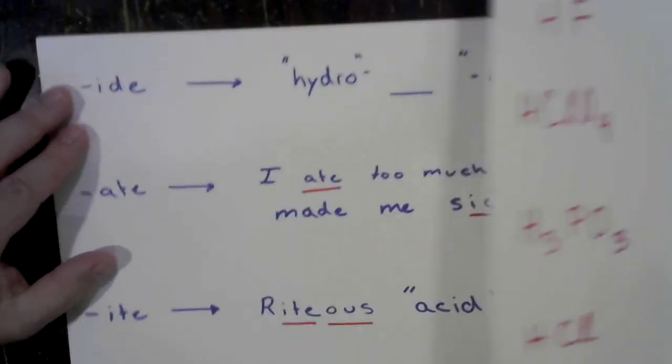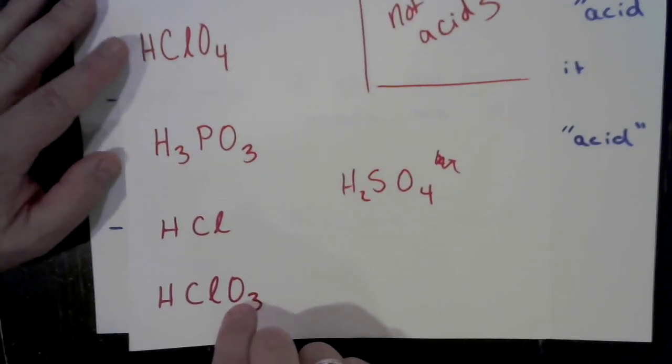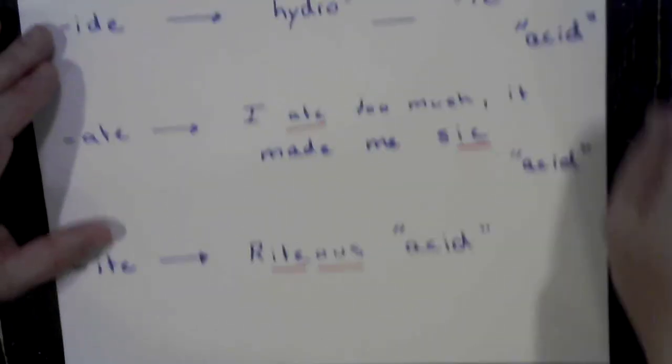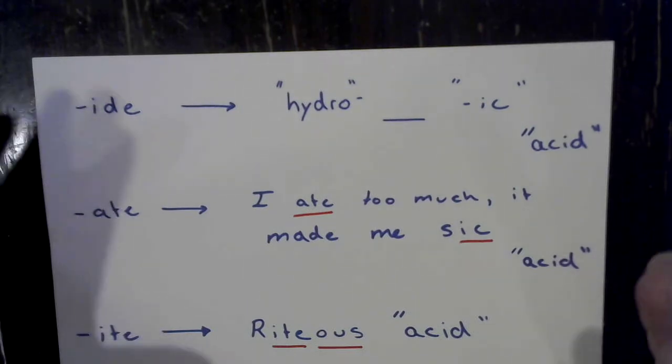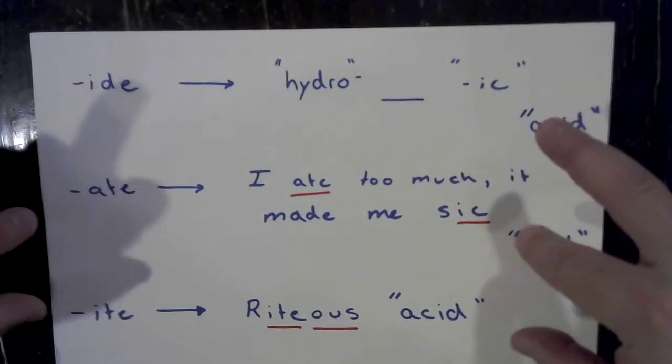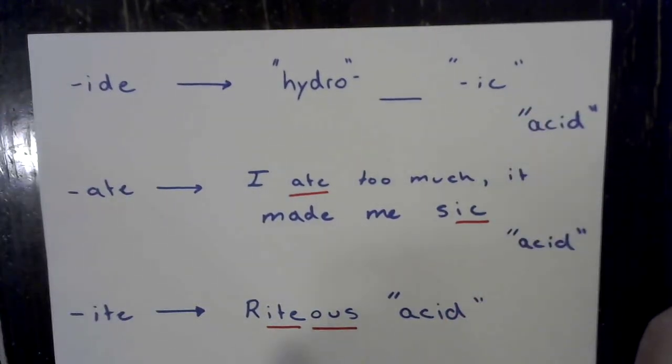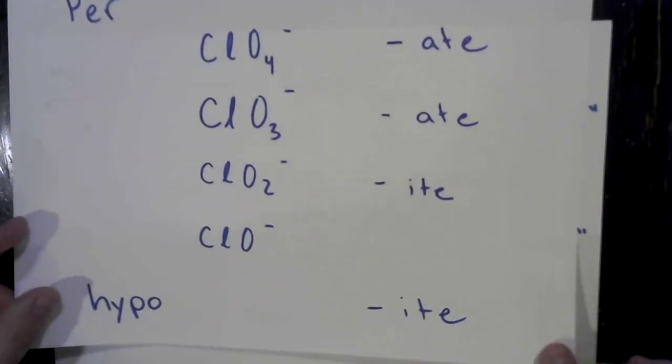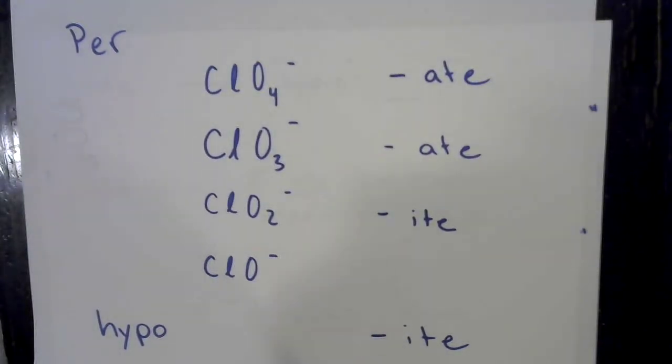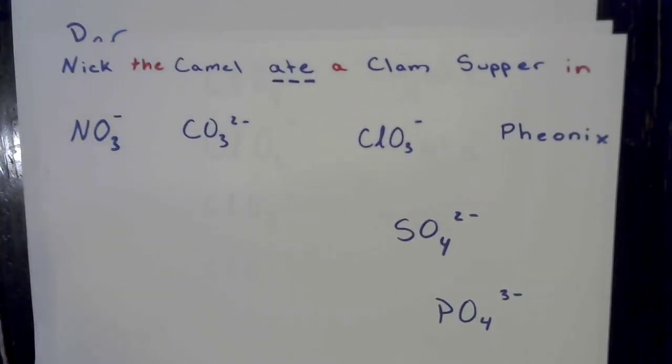So it might feel like a lot, but it's really just a practice thing, and if you're memorizing anything, you're not memorizing the names of acids. You're memorizing these three rules. And you're trying to figure out patterns for how do I know what the ending of my ions are? And how many oxygens do I have? Things like that.